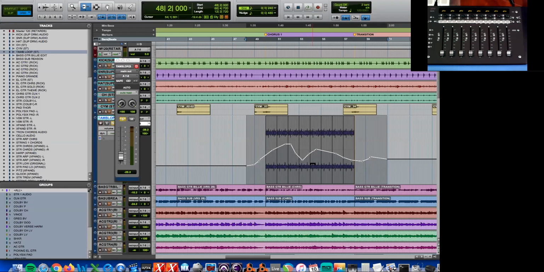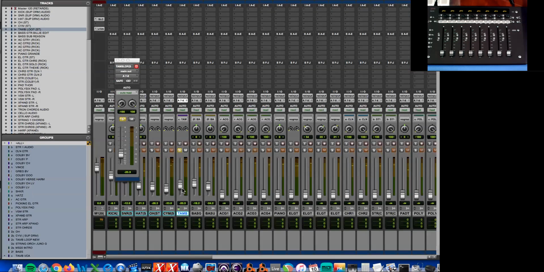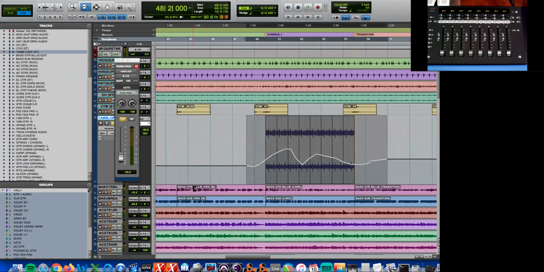But trimming it this way is a pain. You have to switch to the edit screen. You have to open this lane up. You have to do 5 or 6 steps to trim it. When I'm mixing, I don't want to have to do that. I don't want to have to screw around with this page like this. I just want to grab my fader and bring it up 0.5 dB or bring it down 0.5 dB. So what I tend to do is I'm not really doing broad moves like this anyways.